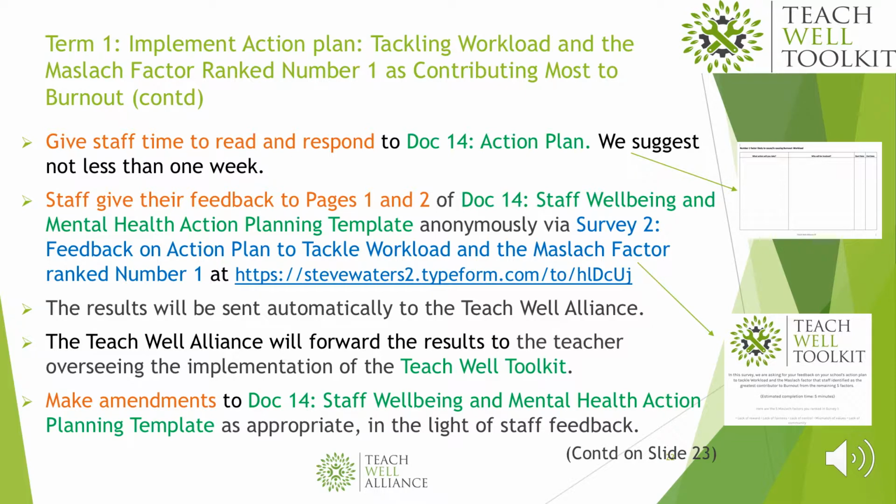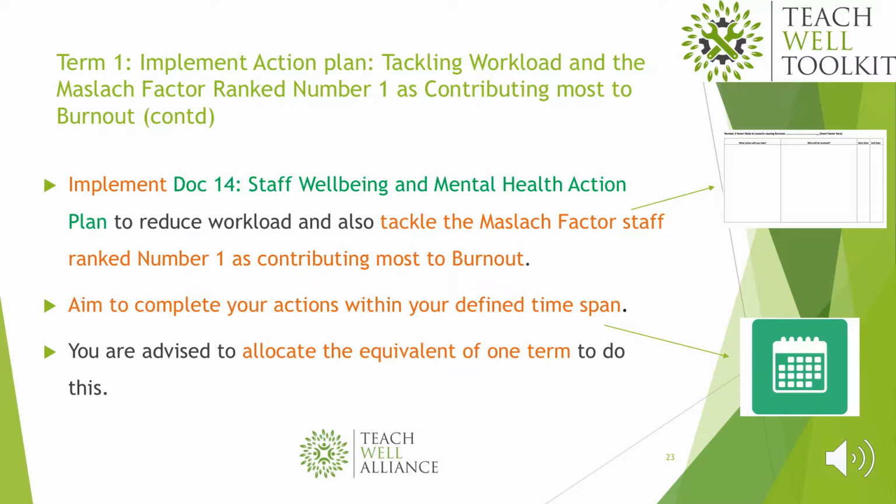When you receive feedback from the staff in Survey 2, feedback on action plan to tackle workload and the Maslach factor ranked number 1 out of the remaining 5, you then make amendments to the action plan if appropriate. When you are happy with the amendments made to the action plan, you can then move to implementing the actions within the time you have allowed on the action plan, usually 1 term.